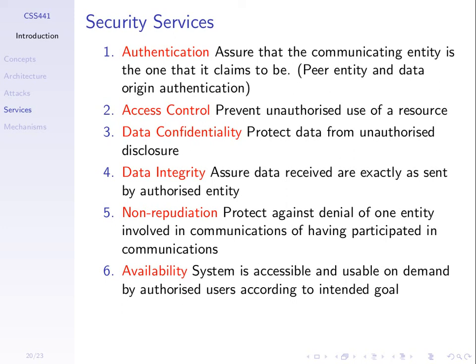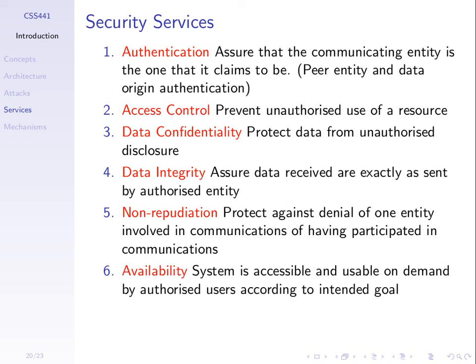Some are easy. For example, data confidentiality. The service of data confidentiality, we want to keep our data confidential, secret. That's the service we often want to provide. If you need to secure a computer system, this is a key service you will need to provide to the users. Protect the data from unauthorized disclosure. Make sure that the contents of messages are not released to people who are not allowed to see those messages. A key mechanism to implement confidentiality is encryption. Encrypt the data.